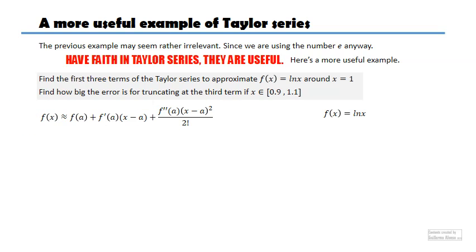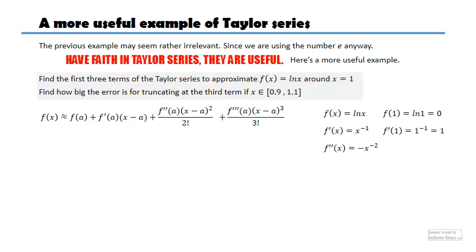And I start doing, okay, so f of x equals the natural logarithm of x. Well, the natural logarithm of 1 is equal to 0. Now, think about this for a second. If this is going to be equal to 0 and they ask me for the first 3 terms, well, 0 is not going to be a term in itself, so I'm going to need another term here because this one's going to go away. Now the first derivative is x to the power minus 1, and f prime of 1 is going to give me 1. Second derivative is minus x to the power minus 2, and I'm going to get minus 1. Third derivative, I'm going to get 2, and so on.